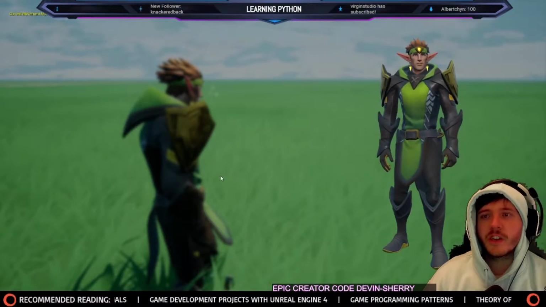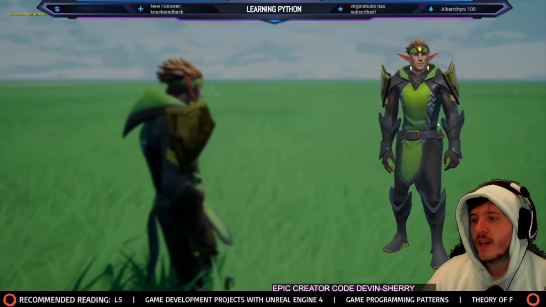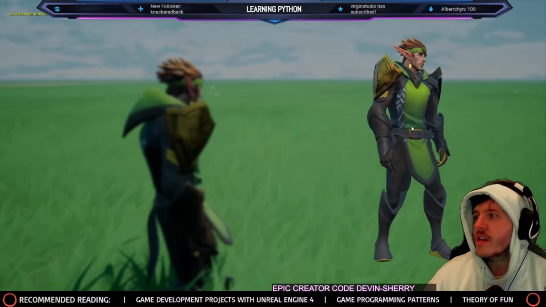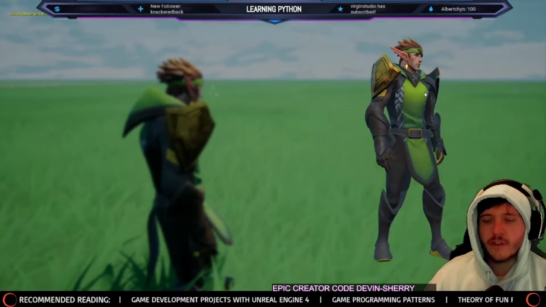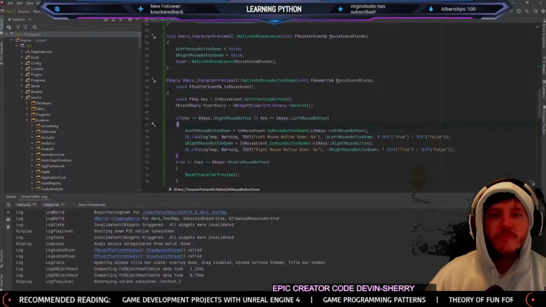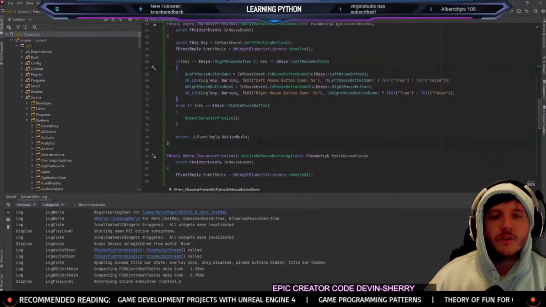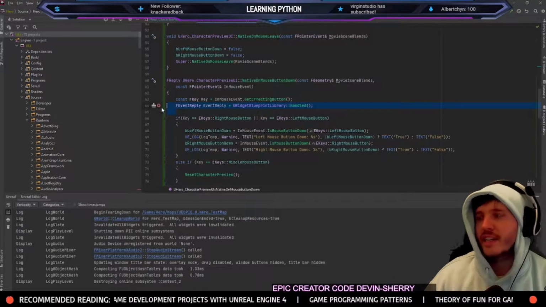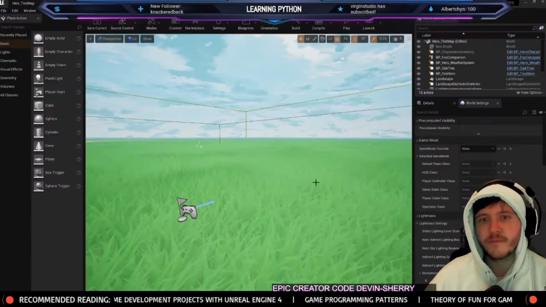But last time we were working on converting our code for rotating stuff, and it wasn't working. After I stopped going live, I went back into the code and realized we had to return an event reply, so basically handled, kind of like how you did in the blueprints, which makes a lot of sense.